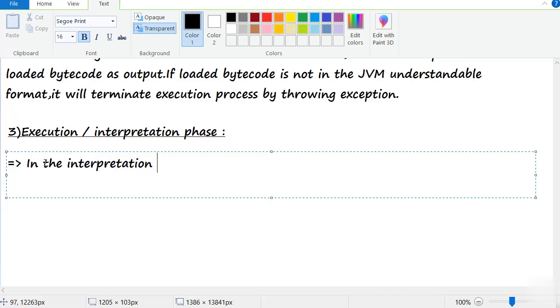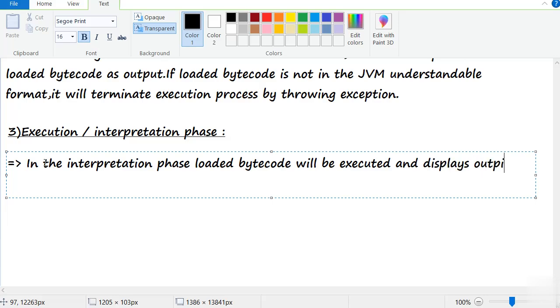In the interpretation phase, loaded bytecode will be executed and displays output.